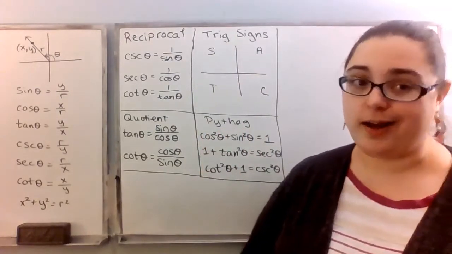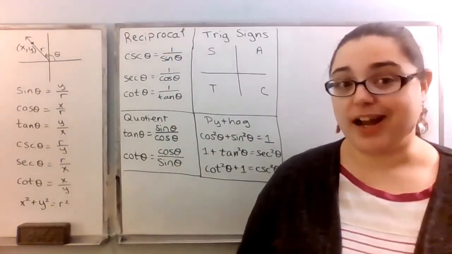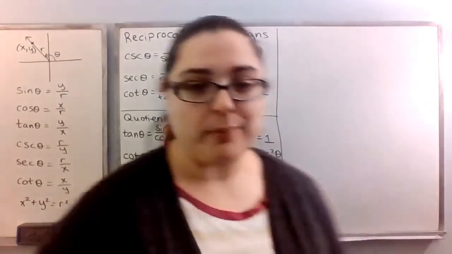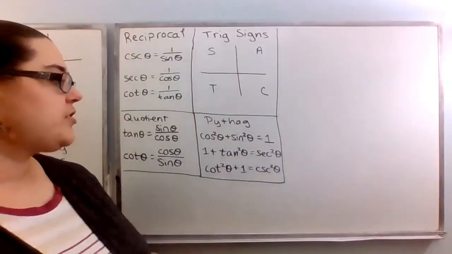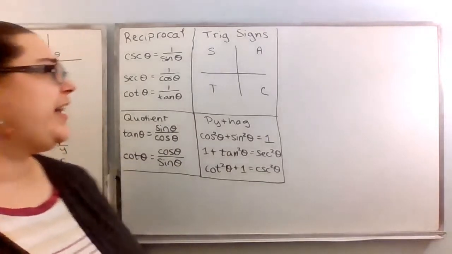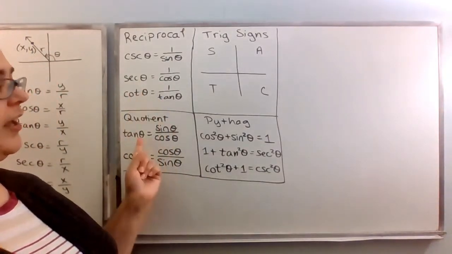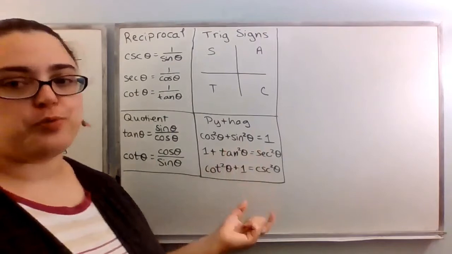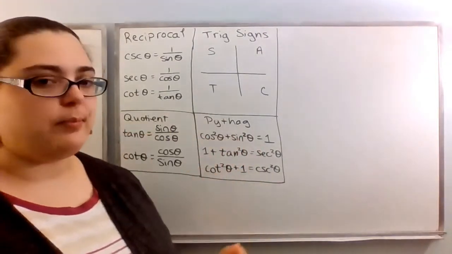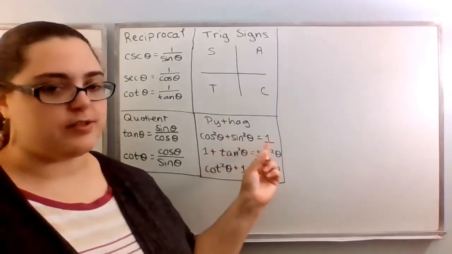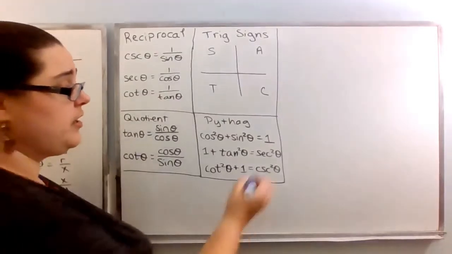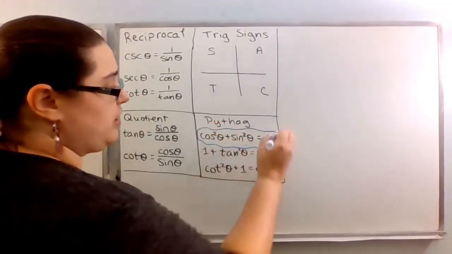And for the Pythagorean identities, I'll be honest, this is one I just had to memorize until I knew. And this was too much for my brain. My brain is not very good at memorizing things. So I forgot about tangent and cotangent because I said, you know what? If I know these two, then I can derive these if I need them. So what I really focused on remembering is that cos squared plus sine squared is 1. And of all of our trig identities, when you get to calculus, this is the shining star.